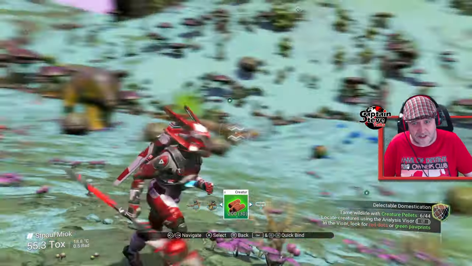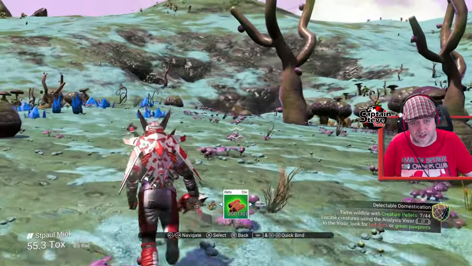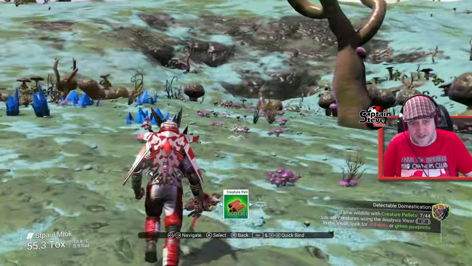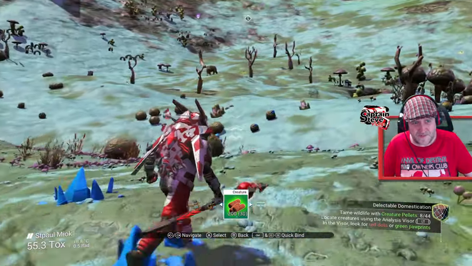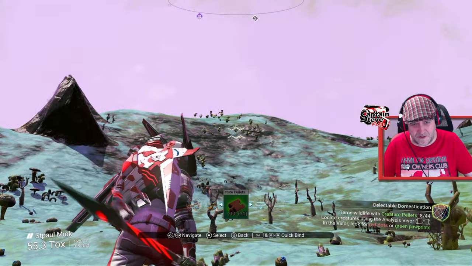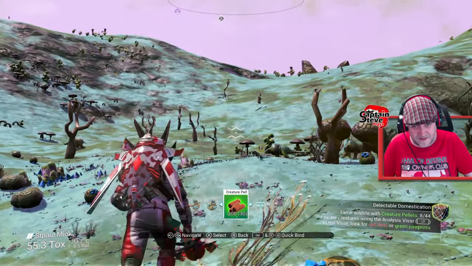I've tamed loads already. We're up to 6. So I've already doubled what I was at. 7 now. Easy peasy, lemon squeezy. Just heading over this way. There's a creature over there. There's 2 more over there. We'll head towards them. Oh, there's a whole herd. Let's see if we can get their attention.